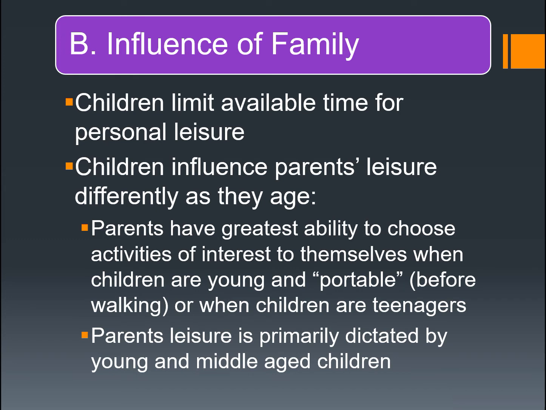The other influence in adulthood besides work is obviously family. Children are obviously a big issue with that, and obviously having a partner can also influence. But children are the most influential. They often limit available time for personal leisure for parents. But children influence parents' leisure differently as the child ages.